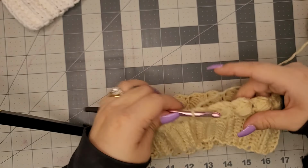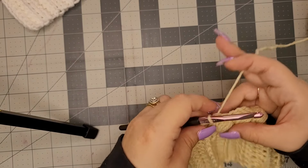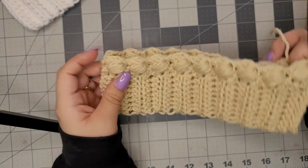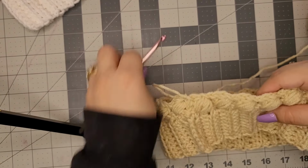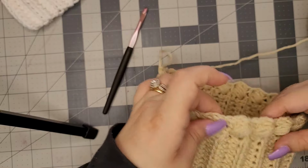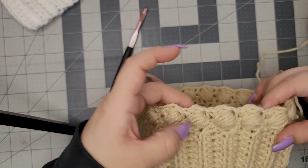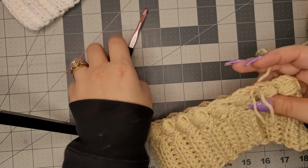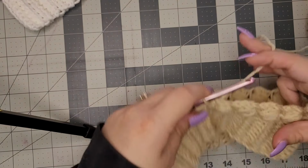Okay, so you should have puff stitches all the way around, slanted puff stitches. Let's count how many we have. 1, 2, 3, 4, 5, 6, 7, 8, 9, 10, 11, 12, 13, 14, 15, 16, 17, 18, 19. Okay, so we have a total of 19.